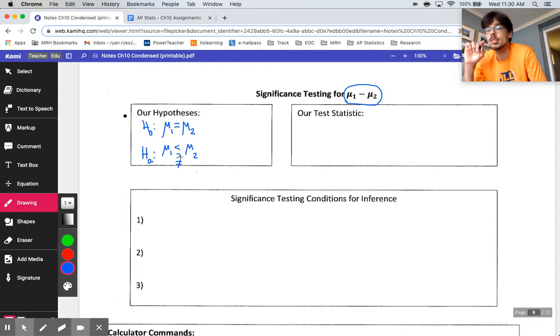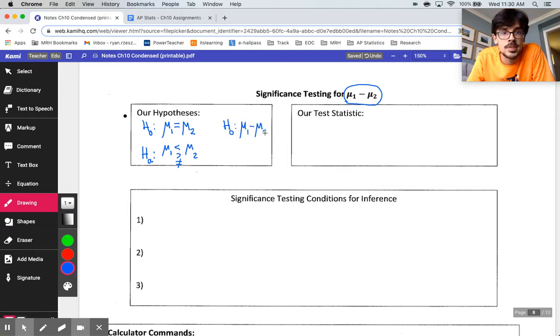Makes logical sense. For the sake of our calculations, though, it is often easier to use the zero that we're used to seeing. So we would instead say the equivalent mu1 minus mu2 equals 0. And then your HA would be that it's greater than, it's less than, or it's not equal to 0. Either method is acceptable. This is a little easier, in my opinion, even though it looks less nice, because you get to think of that idea of, okay, am I going to get a positive result or a negative result, and what does that mean for my test statistic?